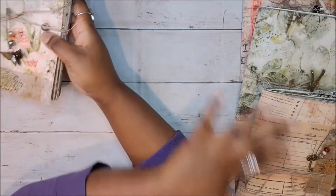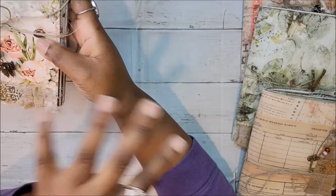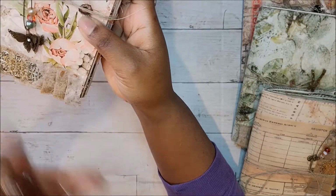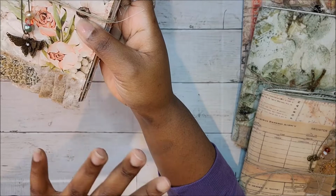So okay, all the fabric, this book cover, the paper collection, and the metal pieces are from Spectrum Arts Creations, except for, of course, the safety pins. Everything else is from Spectrum Arts Creations.